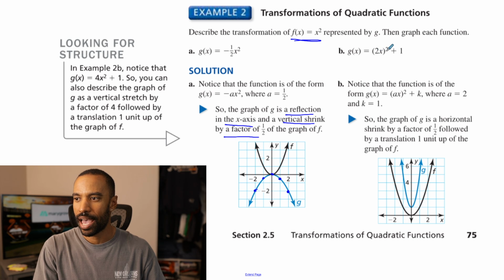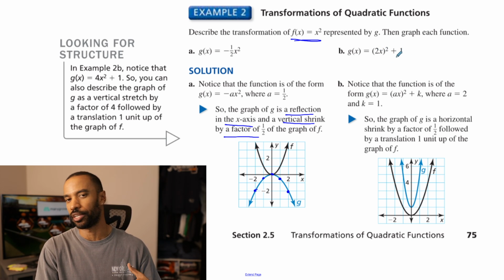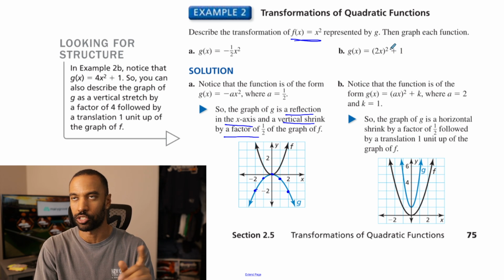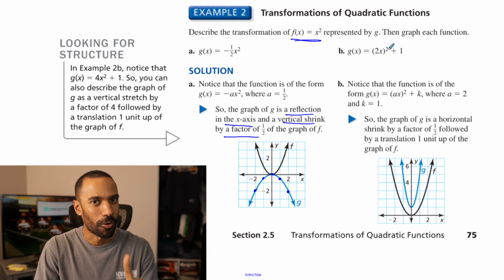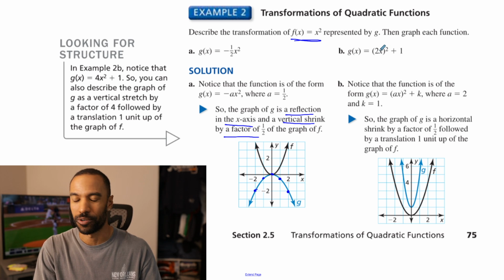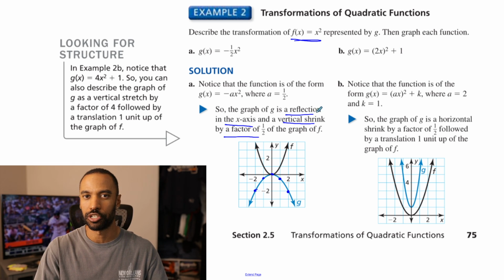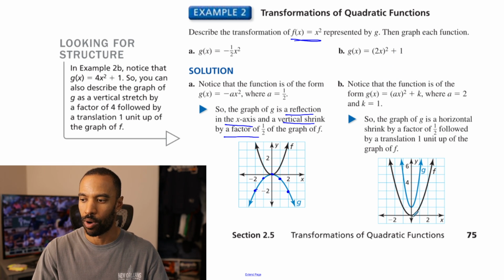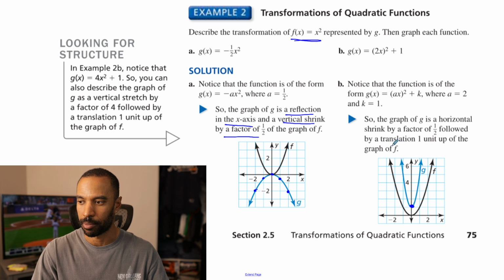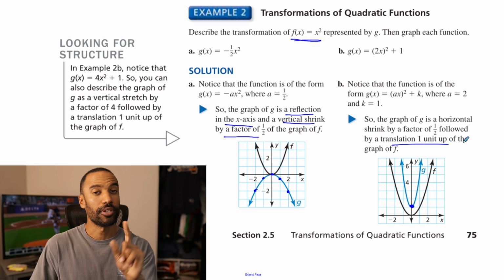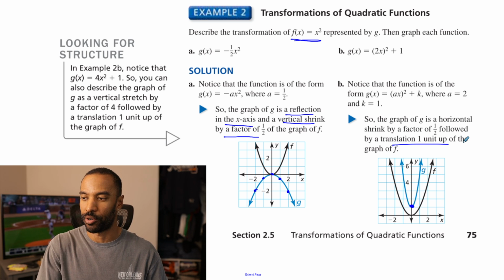g of x equals 2x quantity squared plus 1. Let's talk about the plus 1 first as far as how I'm generally going to do the graphs. I know there's a horizontal compression on this one, or horizontal shrink as they'll call it. But if it comes to graphing, I'm really going to talk about the translations first and graph everything in relation to it. So my vertex is at 0, 1, because we translate 1 unit up. That's what they're talking about, translation 1 unit up. Always describe it last, but if you're going to graph it, maybe graph it first with me.